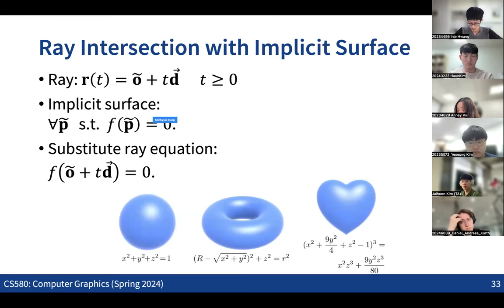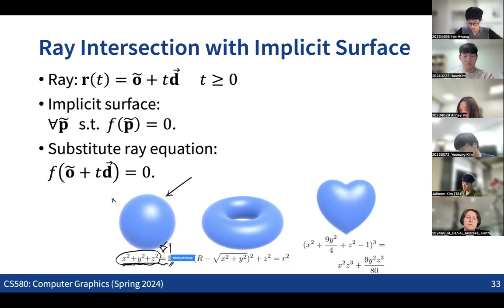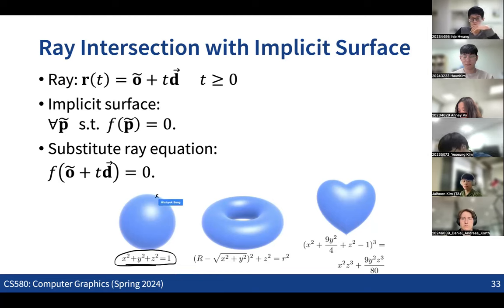You see, there are multiple ways to have an implicit representation. For example, we can represent a sphere as an implicit function. When you calculate this, if the number is greater than one, that means the point is outside of the sphere, right? And if it is less than one, the point is inside of the sphere. Only when the two sides are the same is the point exactly on the surface.